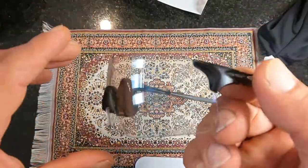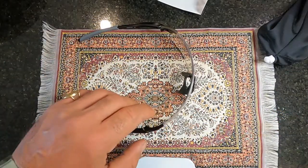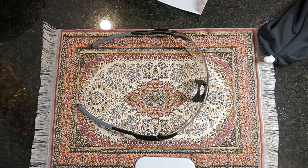Of course, if you scratch it or you abuse your sunglasses, don't expect to get a new one. I mean, they're not going to give you one for free, is what I'm trying to say. But these are truly some amazing glasses.